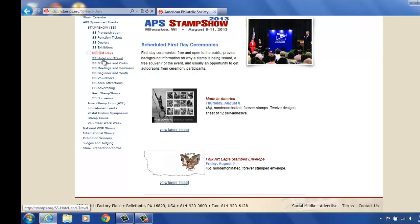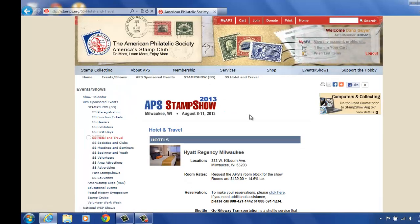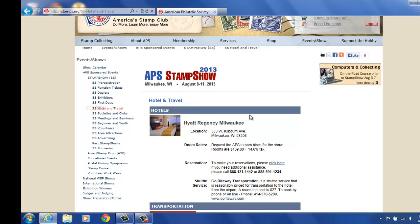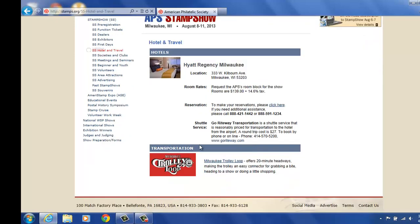If you move over to the left again, you will see hotels and travel. So there are two ways to get to hotels and travel. One is by the tab on the left here. You see the Hyatt Regency — the room rate is $139 plus tax. You can make your reservations by clicking here or phoning. They have a great shuttle service. Round trip is $27 or one way, however you would like to do. You call in advance, and when you get to the airport, you go to the go right counter and let them know you're there and they will take you to the hotel.